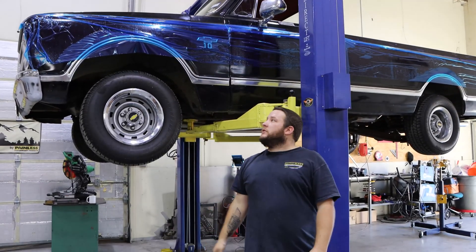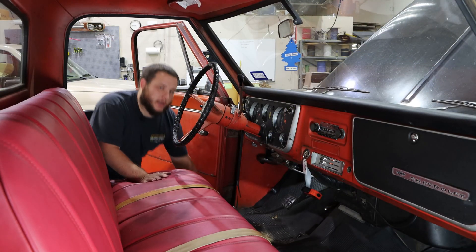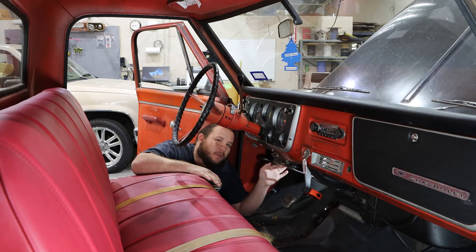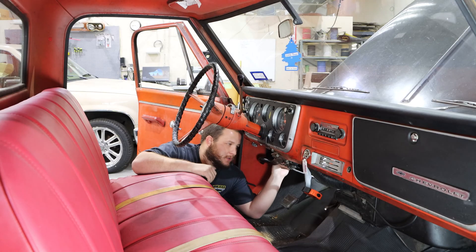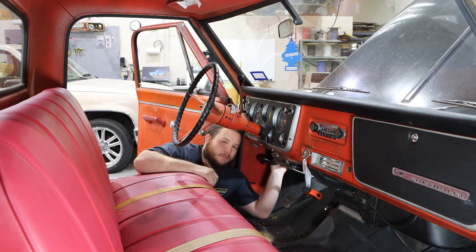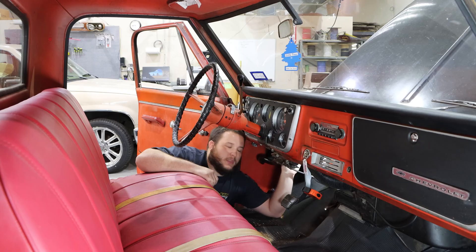Now that we're done underneath, we're going to lower the vehicle and take care of all the wiring up top. Under the dash, we're going to install our four-pin brake switch and find a 20-amp fused ignition source to power it. If you don't have an available 20-amp fused source, you can use a fused tab or a fused loop — some way to get 20-amp fused ignition, which is key-on power. It's going to go to one side of your brake switch, then the other side goes out through the firewall through a grommeted hole, and then out to the vacuum switch underneath the hood.